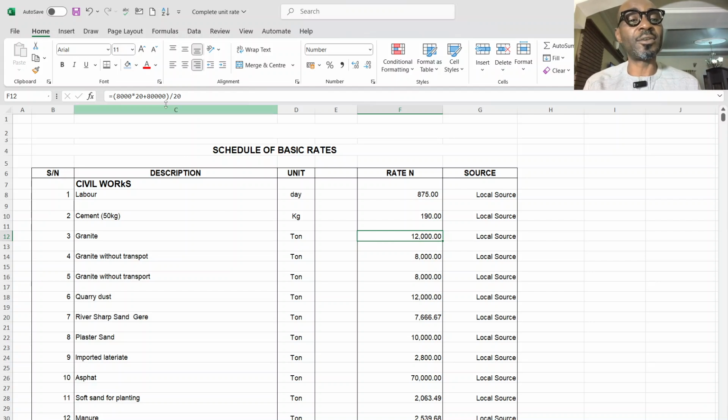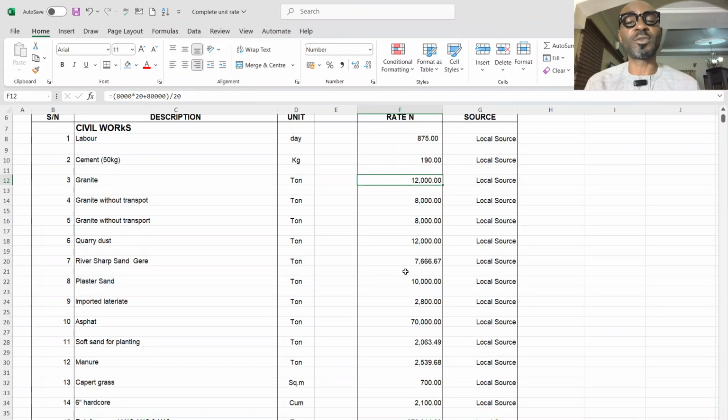So the transport cost and the cost of material divided by 20 give me the cost per ton as 12,000. So you can see my cost for granite without transport is 8,000.